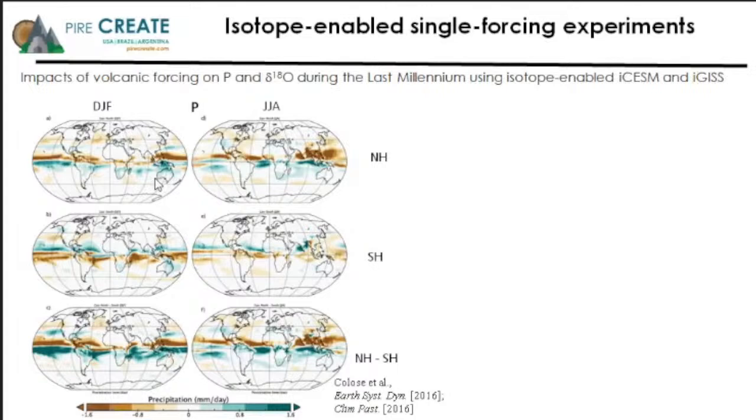So what is shown here is a composite of the, I believe it was 16 strongest eruptions, or all the eruptions stronger than Pinatubo that occurred over the last 1,000 years. And we are now looking at the precipitation response in a climate model when the aerosols resided primarily in the northern and the southern hemisphere. And you can see you get almost the inverse signal. Here at the bottom, it's just the difference between the two.